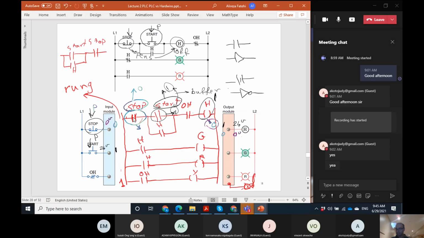Something that we need is this. When the operator pushes this, what we expect is that the heater turns off. If the heater is going to turn off, the voltage here should be 0 volt, and so the logic should be 0. So something that we need is that when we push the stop, this becomes 0.